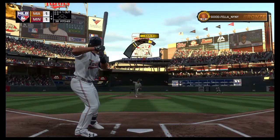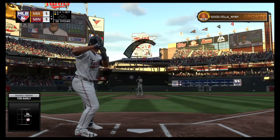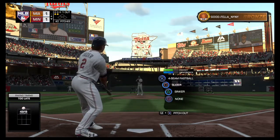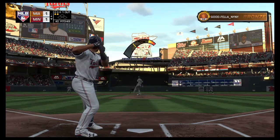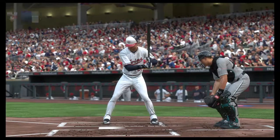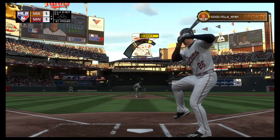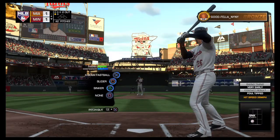Brian Dozier. He reached on a single in his first try. Good slider there, and he gets ahead of him 0-1. Swung on and missed, outclassed by that fastball for a strike. Boy, Matt, we're watching him have great success on that exploding fastball at the top of the zone. And I'm telling you right now, you can't catch up to that. It looks great to you coming in, but you have to get your bat in the position to get on top of it. And it's just too hard to do all those things and think you're going to square it up. And the first pitch is chopped foul right at home plate.